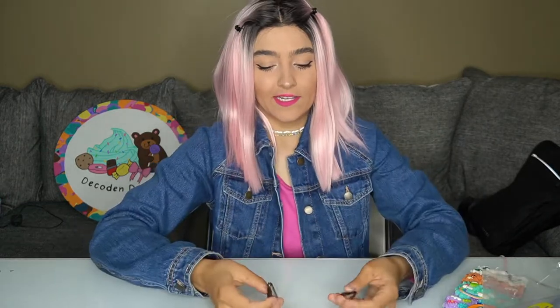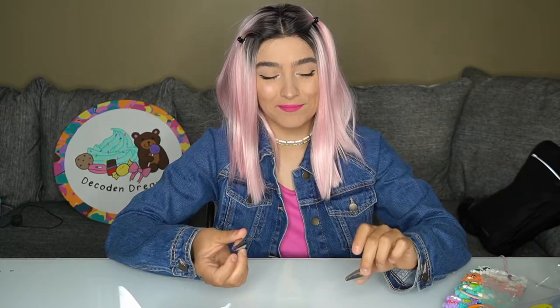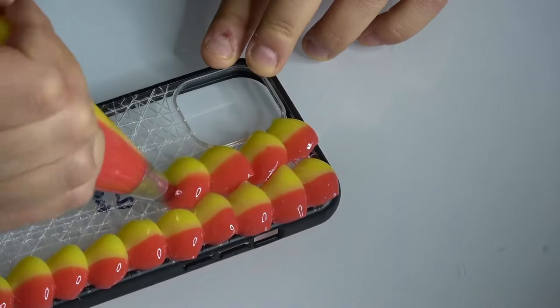Then you'll need some scissors — very basic. You'll also need a cup or something to hold the piping bag open while you put silicone in it. Then you will need piping tips. I like number 21 piping tips the best. You can also use a number 32 — those look really cool. I've used a round tip piping tip before, and it looked really crazy in that Harry Potter video. I think I still like the 21s the best. What we have here are actually two different brand 21 piping tips, so they might look a little bit different once I start making the case, but that's okay.